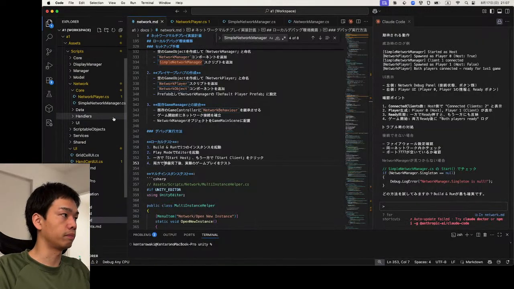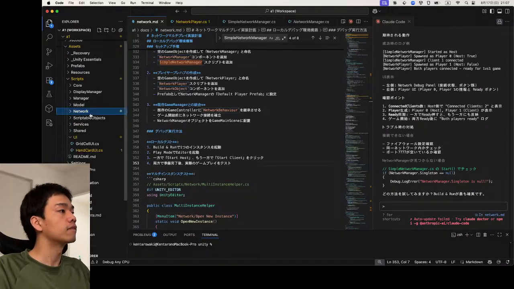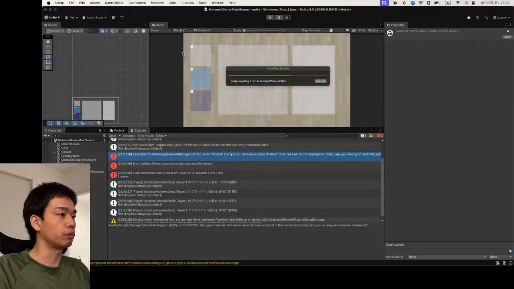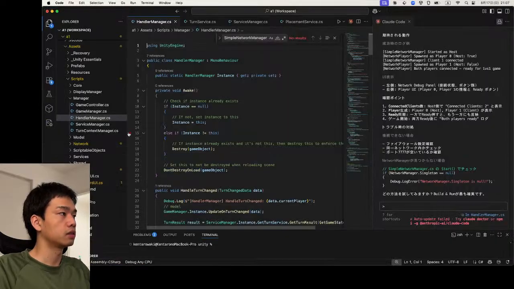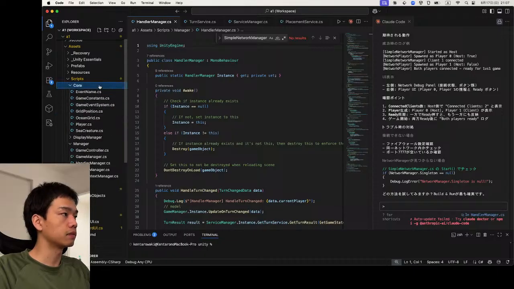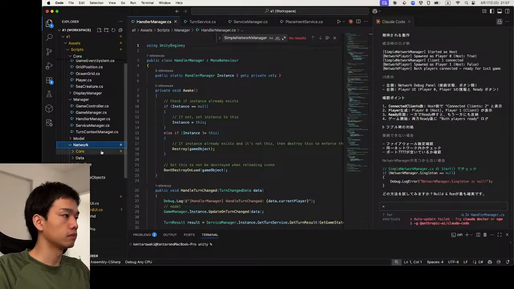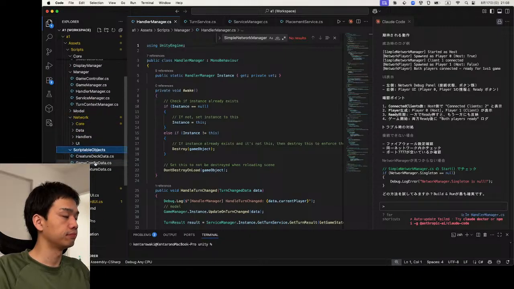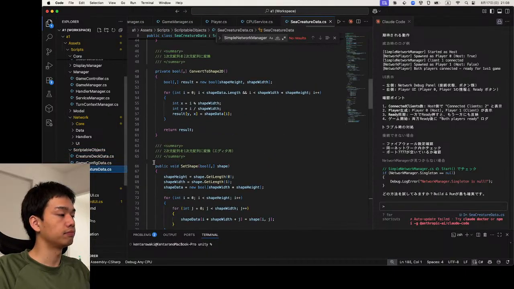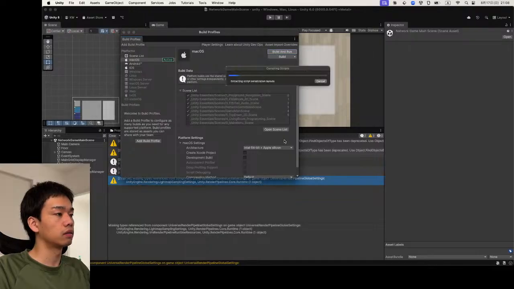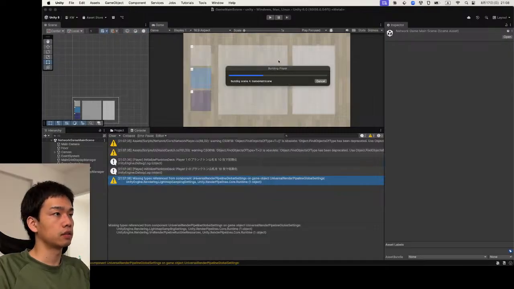I have unused imports, and building player failed because scripts had compiler errors. I don't know. Building player.